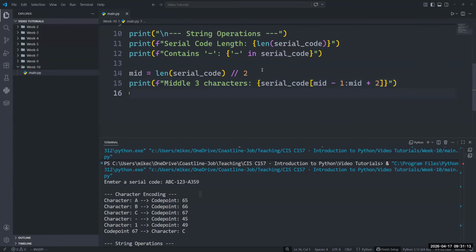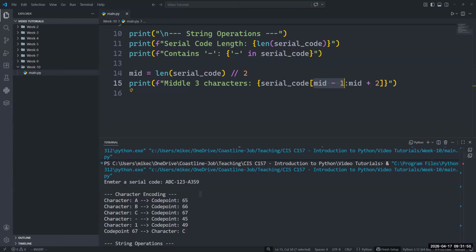Okay? Important thing to take away from this one is how to find the midpoint of a string. And so this is one way to do it, by just using integer division by 2 on the length. And then we can use our string slicing, the same thing we used in the beginning, using that mid variable to grab a grouping of characters around the middle. And slicing, we'll talk about string slicing really quickly. Slicing itself is just this bracket notation where we have a bracket and then an integer value to the left, a colon, and an integer value to the right, with a start and stop essentially.